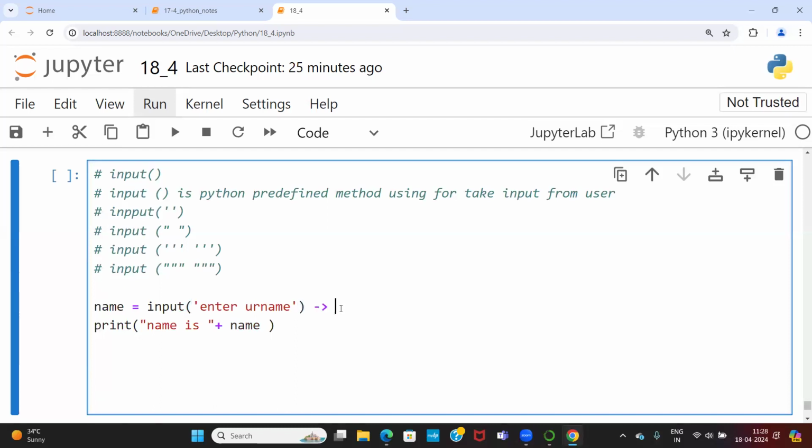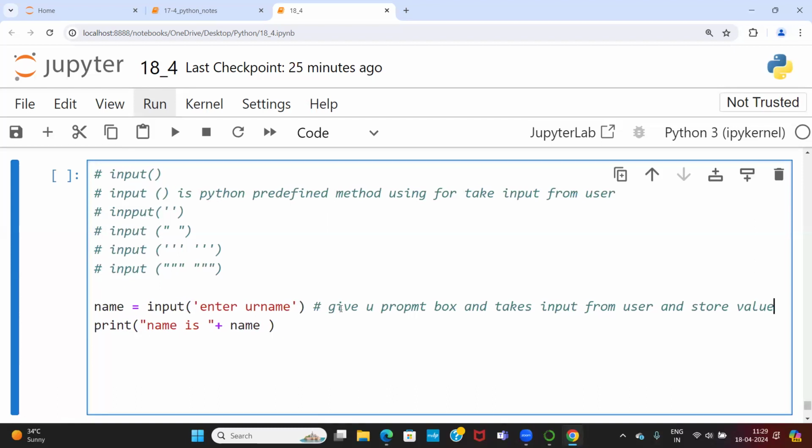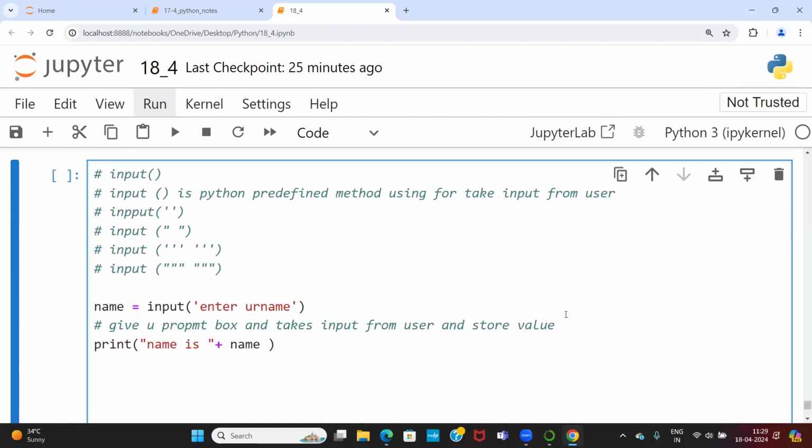It will give you a prompt box, and takes input from the user, and stores the value into a variable.